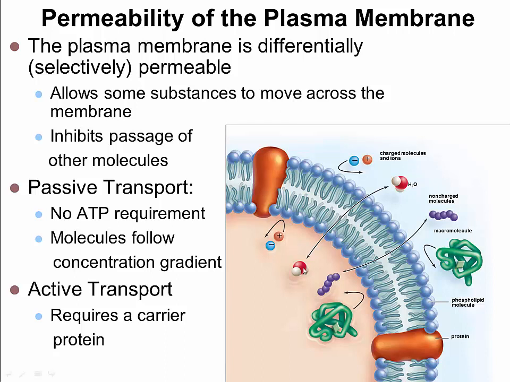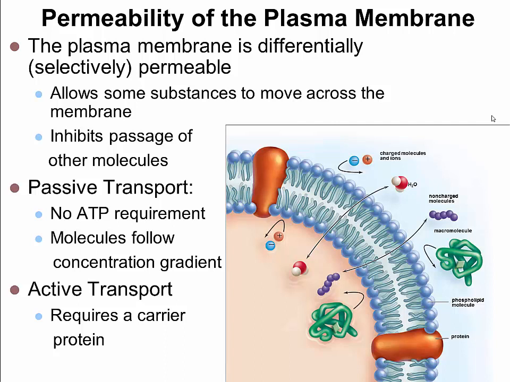Now, lastly, we have one that's a little bit perplexing, water. So as you know, water certainly is a polar molecule. However, what we notice is that water can move across the membrane. And so it's tempting to say, well, okay, water's a polar molecule and it's pretty small, so that lets it go across the membrane. And that's not entirely incorrect, but it's useful to note that water is permeable to the plasma membrane primarily as the result of these proteins referred to as aquaporins. Aquaporins are little channels for water that exist in the plasma membrane of all cells.